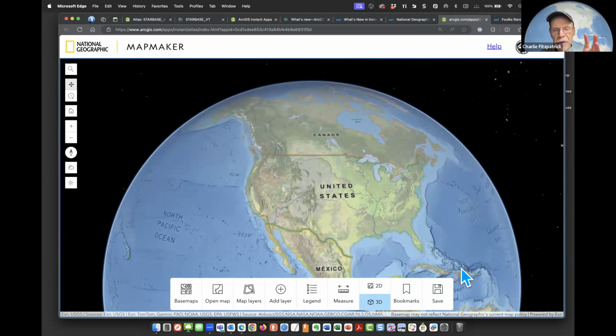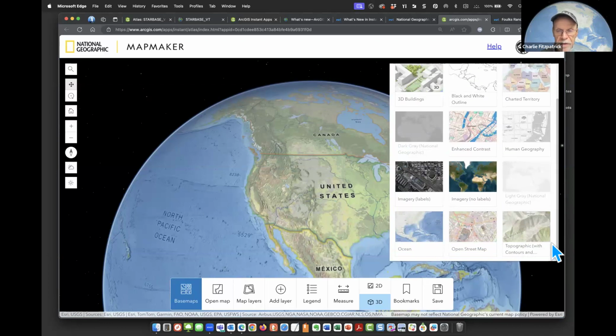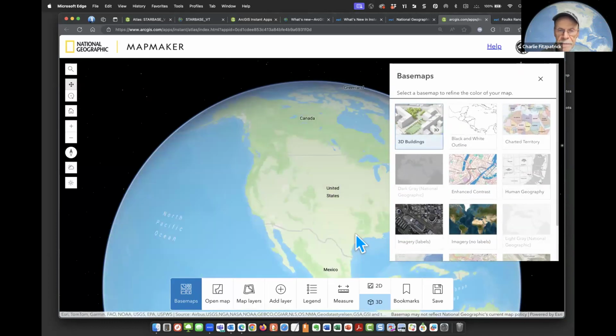Being able to explore like this, to design the user experience, you can then perhaps write a document for people to follow or make some suggestions: try these elements, swap your base maps from the standard one to the 3D buildings one.